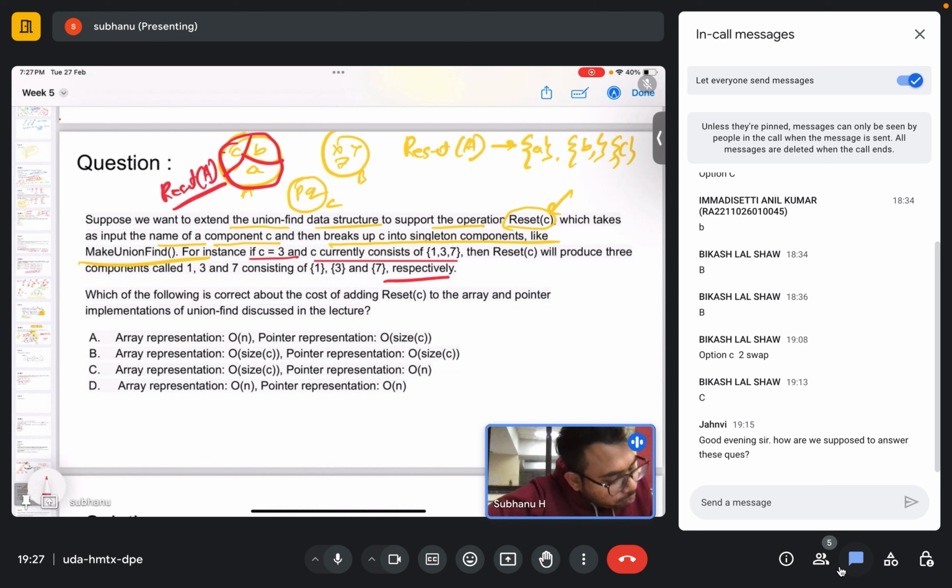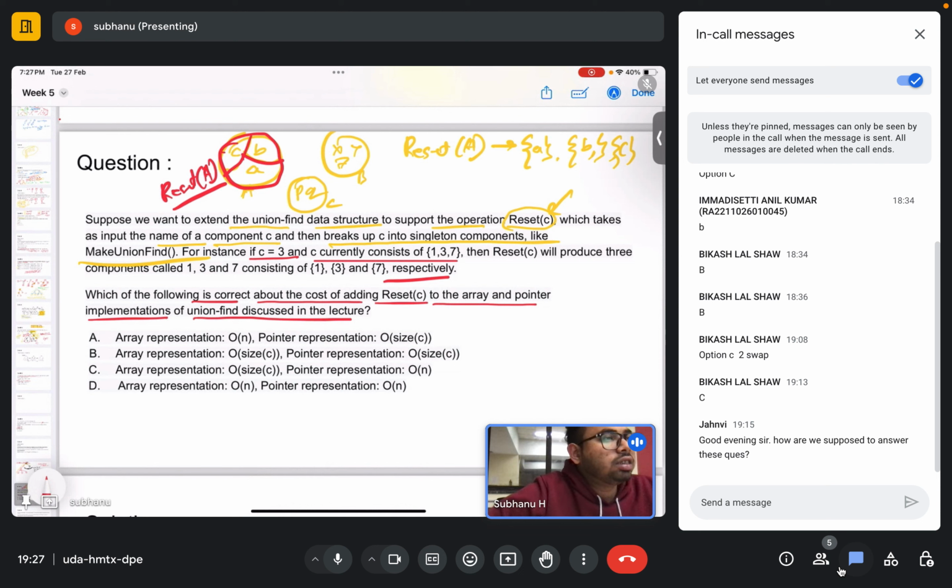So which of the following is correct about the cost of adding reset C to the array and pointer implementation of union find discussed in that lecture? In the lecture, sir discussed the array and pointer representation of union find.